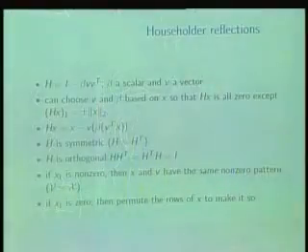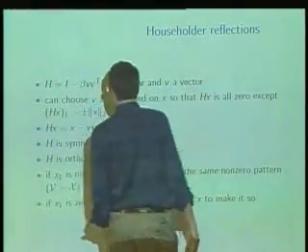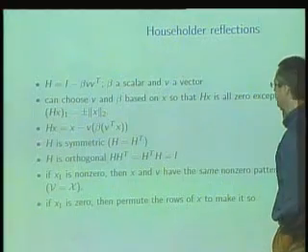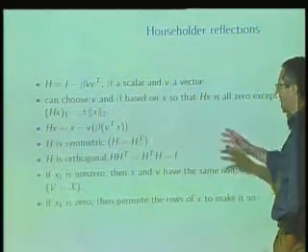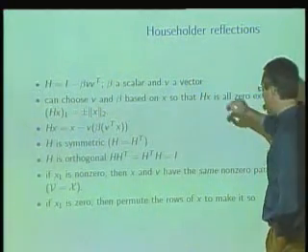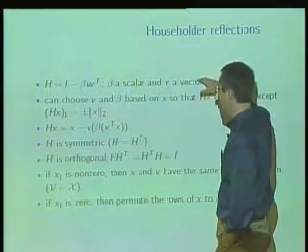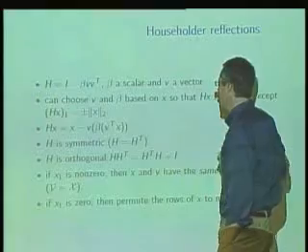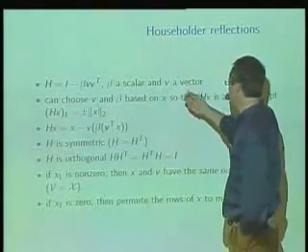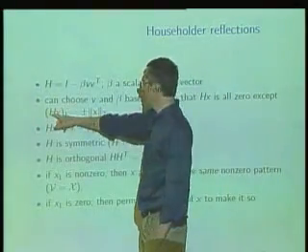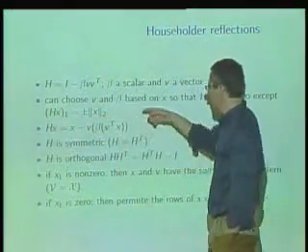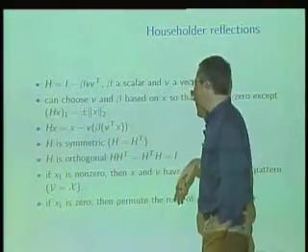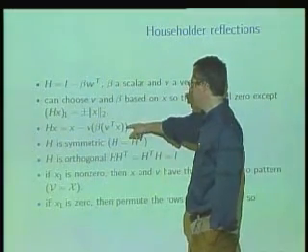So I guess these are properties which I've already defined, and I've just got them all listed here now. I've already gone through them on the chalkboard. So this is the form of the Householder vector. We have a scalar beta and a vector v, and we can choose v and beta based on some vector x, such that the first entry is the 2 norm of x and the rest is all 0. And this is how you implement a Householder operation.